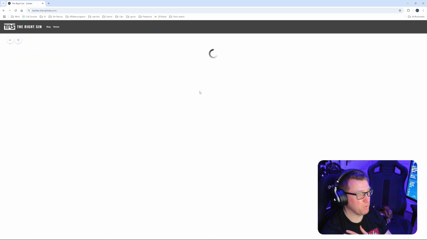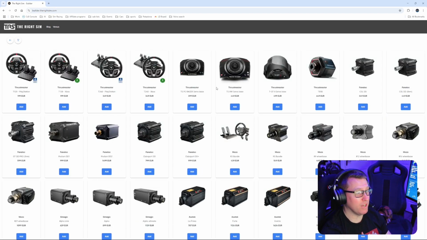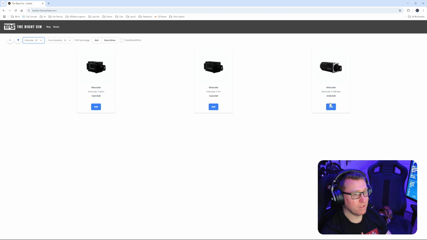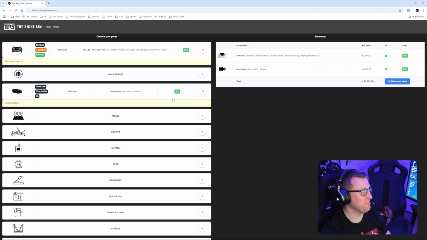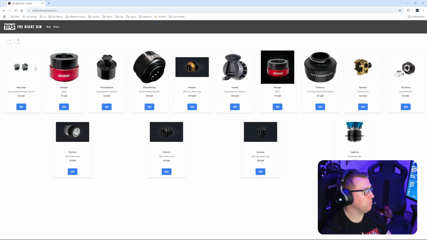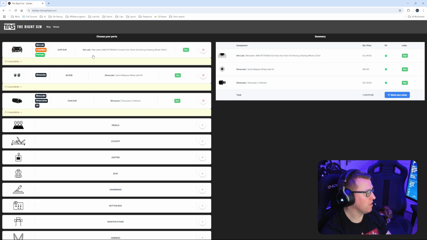Wheelbase. Which wheelbase would we have? I guess if you had silly money and you were just throwing it at it, you'd have to go for the SimiCube, right? The SimiCube Ultimate. There we go, added. We're at $5,000 already. We'd need a quick release for that. So it would be the SimiCube quick release.